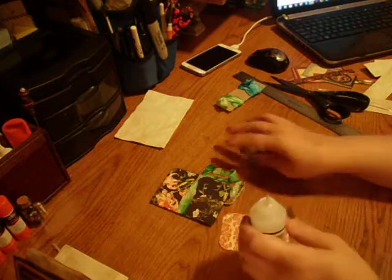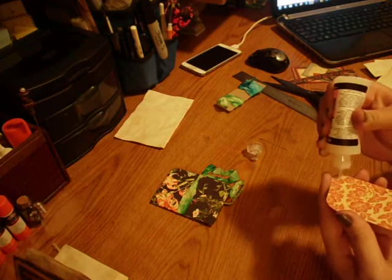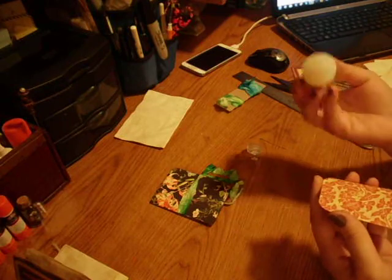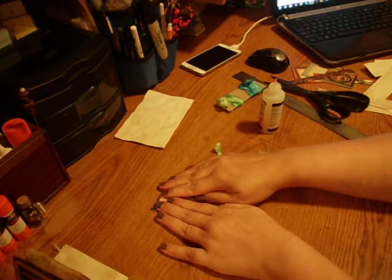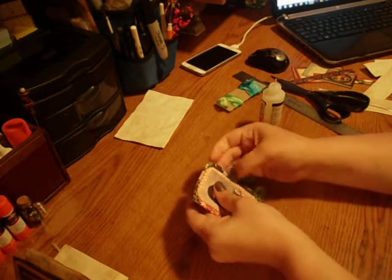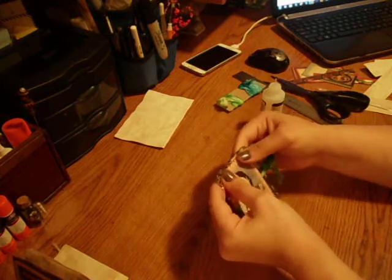So I'm going to take my image and go ahead and get some glue. And if it helps you feel a little bit more at ease — this is my first time doing this kind of cover. I've seen it before but I've never done it. I'm just going to use Glossy Accents; you can use whatever kind of glue you want to use. Just press that down for a minute. That's pretty — I've never done this before, but it's really pretty.